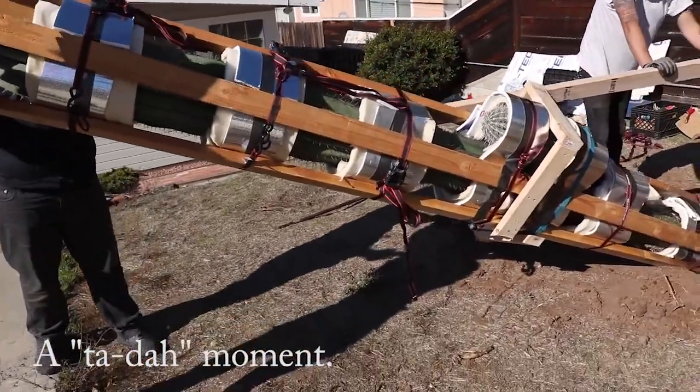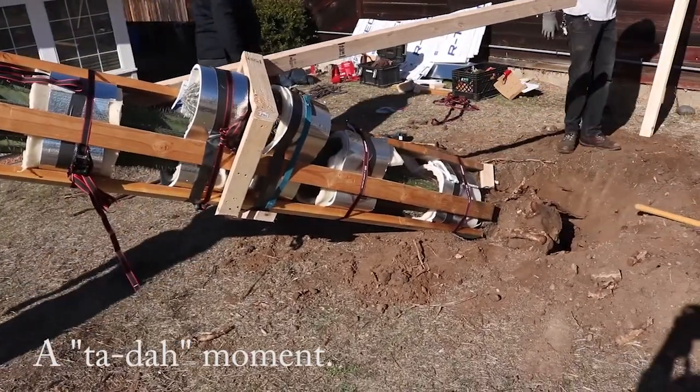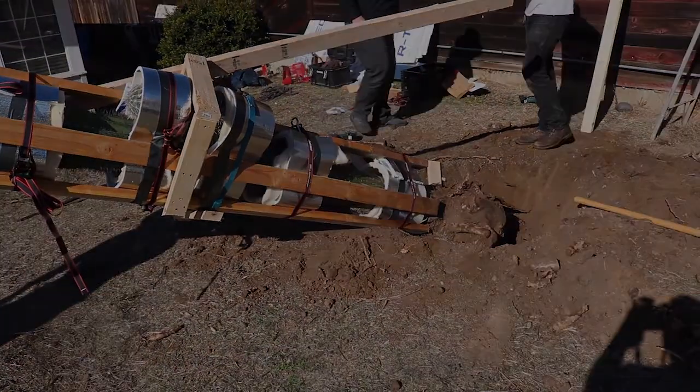Hold up. Okay, come over here. Yeah, we can walk it. Okay. We're good. Let it tip on that board if you can. Okay, that one then. We're good. I have no weight. Wow. Well, that's pretty much a ta-da moment, huh? Yeah.